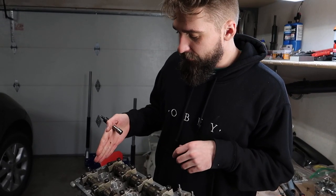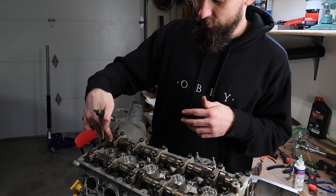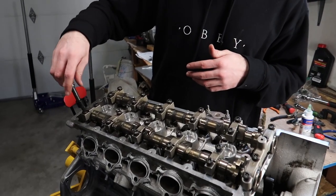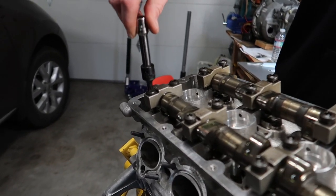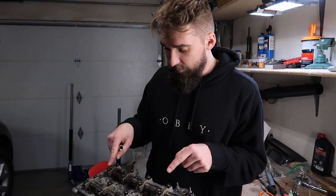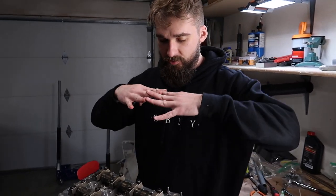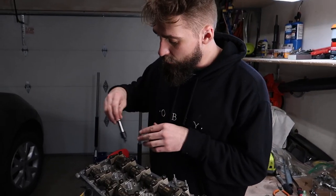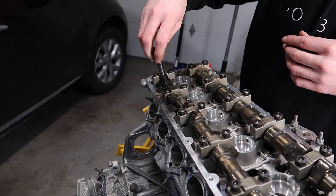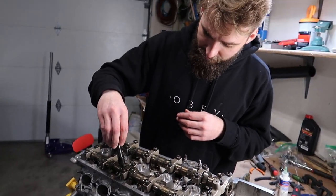Typically you wanna start off with the cam lobes, the side of the cam with the lobes that are actually pointing down towards the valve. So you give it a couple squeezes, and you wanna make sure that the entire cam is lowered simultaneously, as best as possible. So you give a little twist here and there, but just make sure that the cam doesn't get warped or anything, just make it go down evenly all across the board. So this is a long process, but you don't want to screw this up, because if your cam snaps, it's not fun.